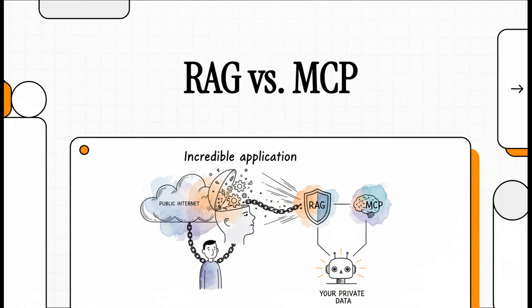So, if you're building anything with large language models, you've probably hit the same wall we all have. They know pretty much everything on the public internet, but they know absolutely nothing about your world, your private, internal data. So, how do we fix that? How do we teach an AI about us? Okay, let's get into it.